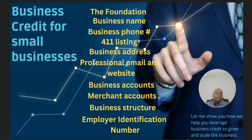You have no control over it. You can't foresee it. And now you need funding and you're running around trying to figure out where you're going to go to get it, and you realize you can't get it because you didn't think you needed it in the first place. So you never prepared yourself and positioned yourself to get the funding you might need one day, based on the fact that things will happen inside of your business that you have no control over. So that's the reason why you want to be positioned to get funding. The fact that you might never use it is a rare item because life will happen, situations will happen, opportunities will come along, and you won't be able to get the funding you need to take advantage of opportunity.